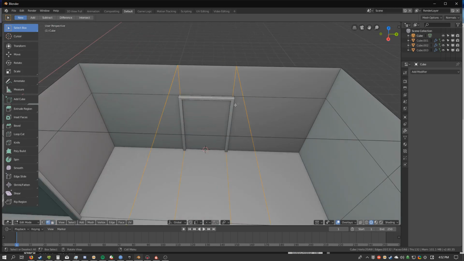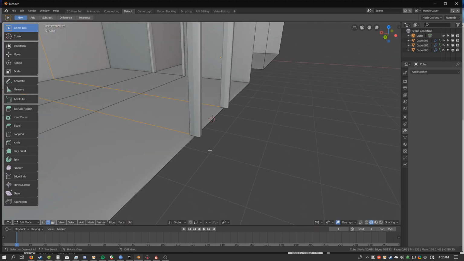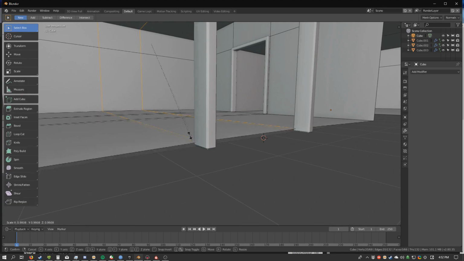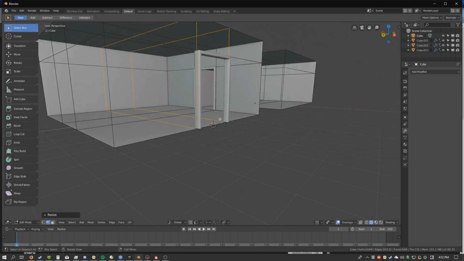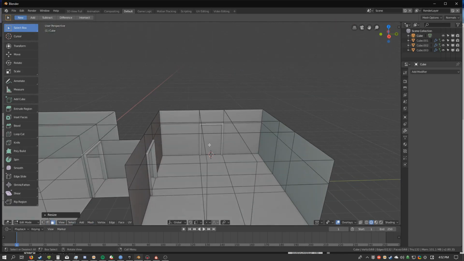Actually, no. If I wanted to be super precise, I would scale this, S, and then scale it on the Y-axis, and then snap to the very edge of the door frame. And now they're the exact same size, if you like your life to be tedious.